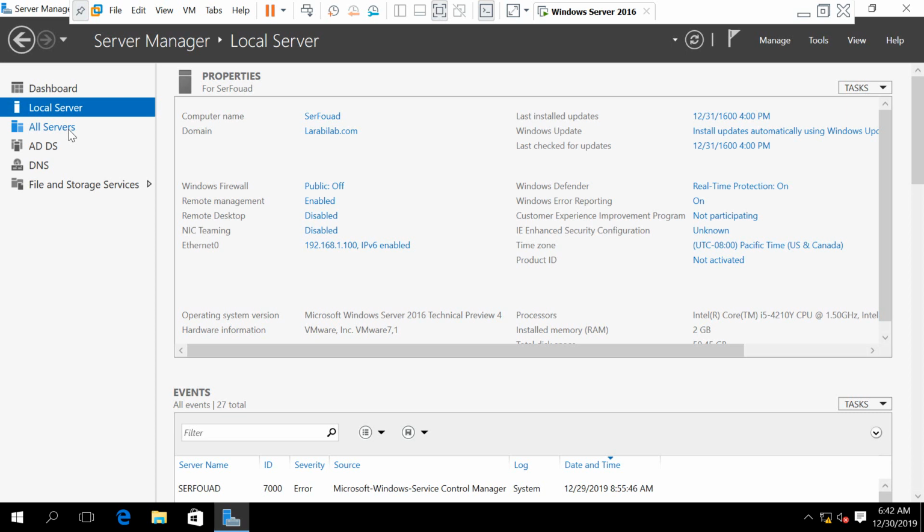You should see that remote desktop is listed as disabled, shown below here. So by default, it's already disabled. Click on the disabled text, which will open the System Properties window on the Remote tab.